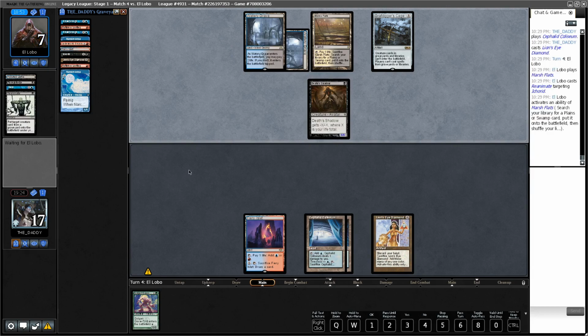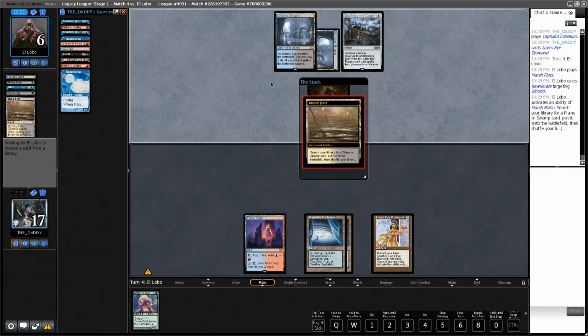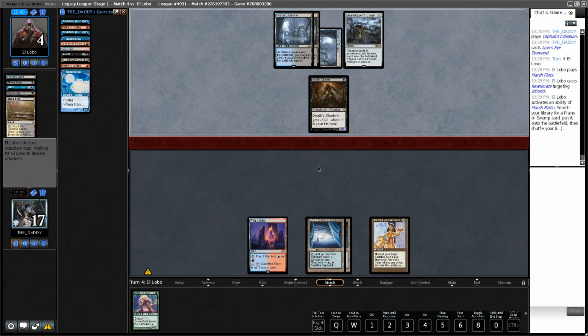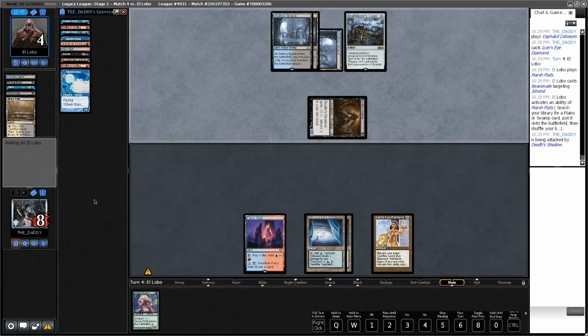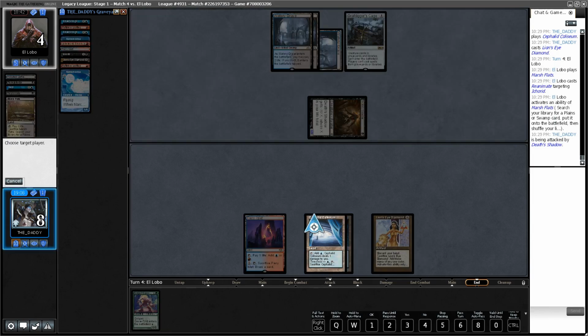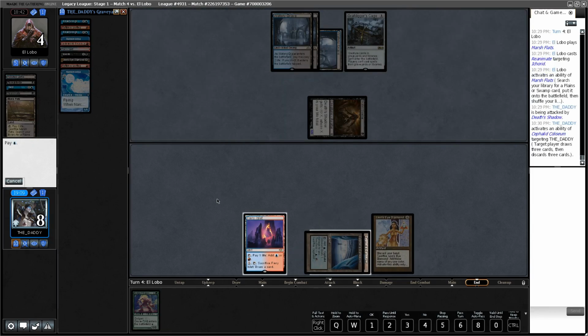Ouch. Oh, he just did that to lose some life. Sure. Ouch. Okay. This made things a little bit more difficult. Maybe the correct play now is to try and get a Stinkweed Imp, because we won't be able to get a Grave Troll bigger than this. I think that's what I'm going to try and do.